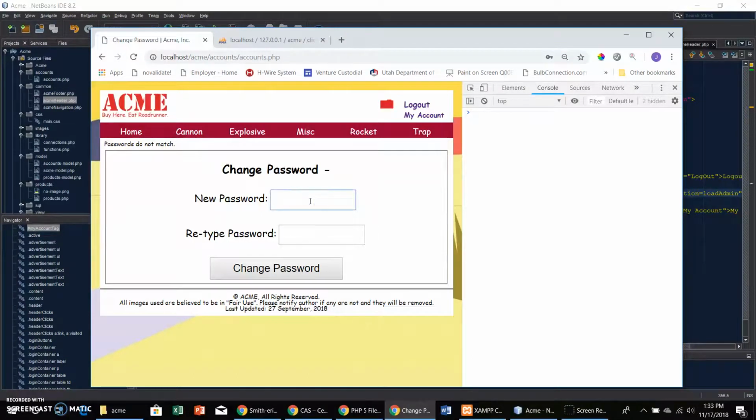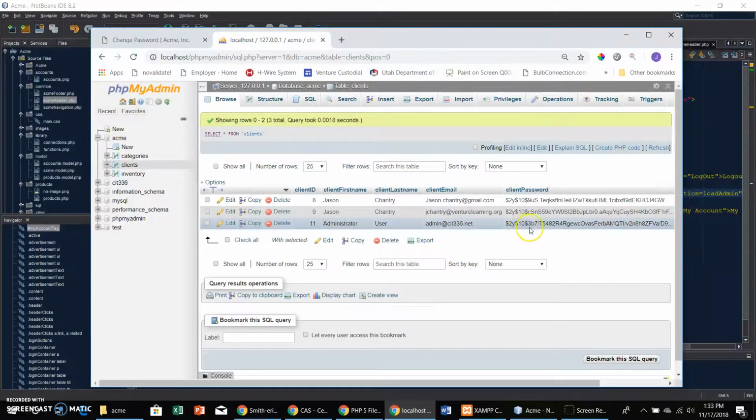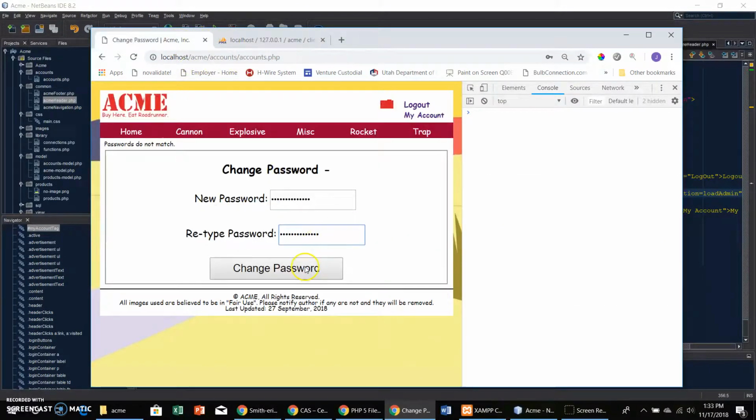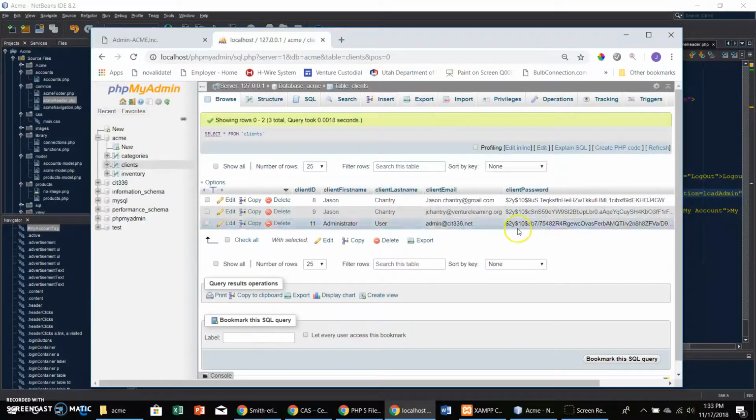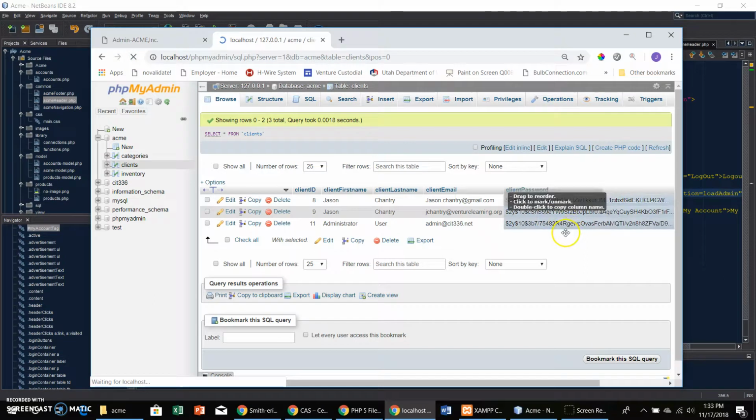So let's do, I don't know. So let's see, that's going to be 3B7/7. The password's been changed. And let's refresh here.